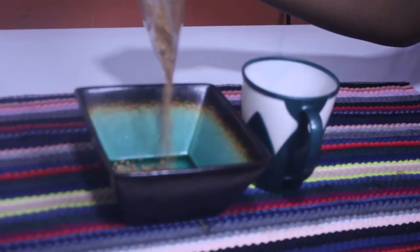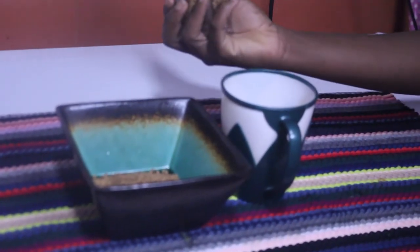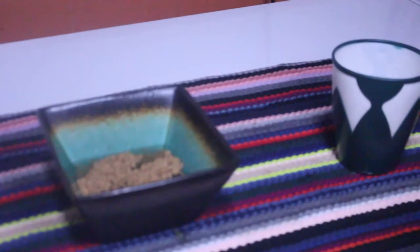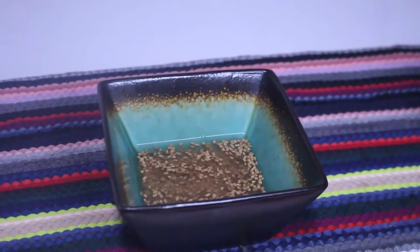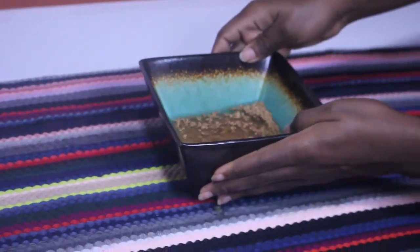Now I'm putting a little bit of fenugreek seed into a bowl — you just need a little bit, you don't need too much. Now I'm going to pour a small amount of aloe vera juice into the mixture, because I'm going to use the remaining later for the deep conditioner. Pour just a little bit of the aloe vera juice in and stir the mixture.